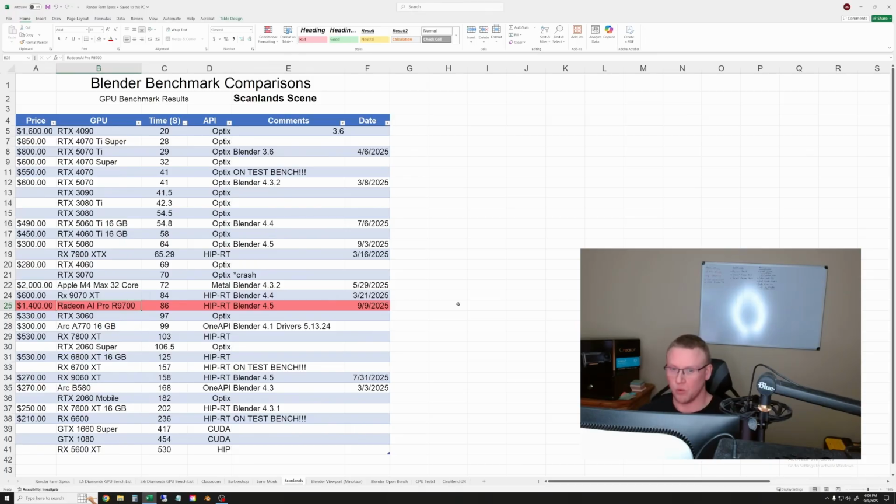And along with that, I know that in Blender 5, which should come out hopefully in early November, we will get a new version of AMD's HIP software. And hopefully, if the rumors are true, they should render 15 to 25% faster than they do right now. And I don't know if everything else will move up. I don't know if NVIDIA will see improvements too, but AMD is probably the one that needs it the most.